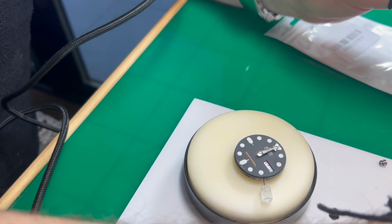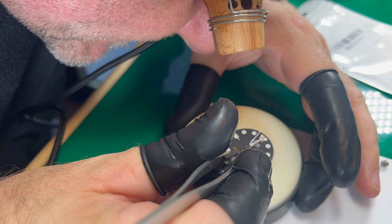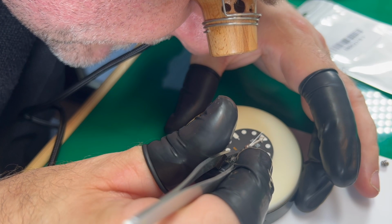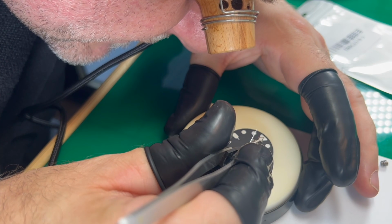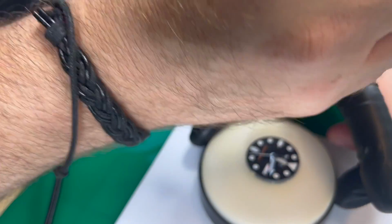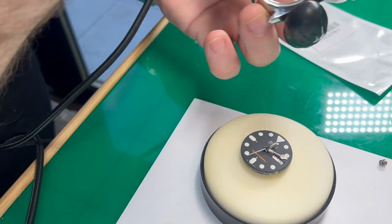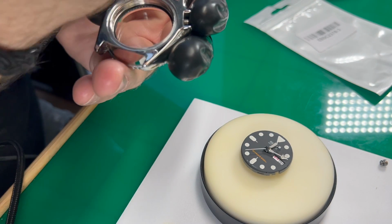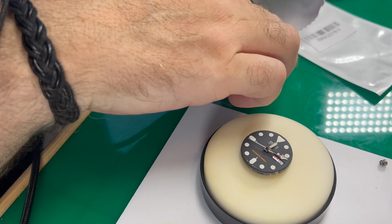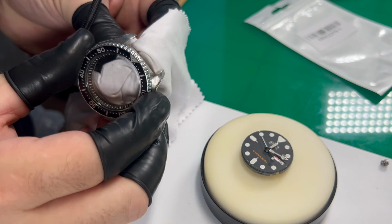Now the second hand doesn't really matter where you place it on because it's not indexed to it. So as I put this on, it's a little bit harder to put on this. Now press this down. So before I put this back in, I'm going to make sure it's as clean as I can get. So I'm using a blower here, and on here also. So I blow that out, and just to be on the safe side, I'm also going to use a cloth and just clean in there as much as I can, trying to get right up to the edges.